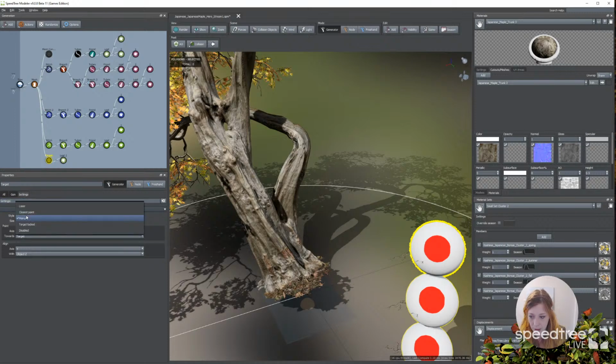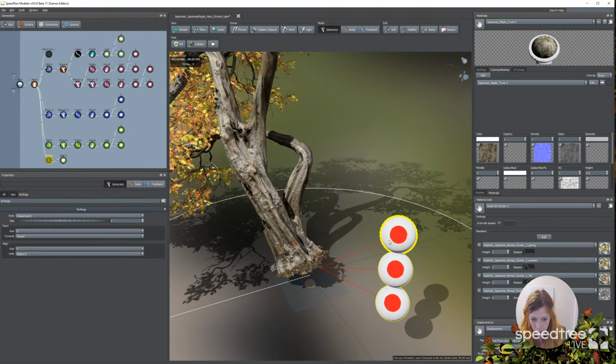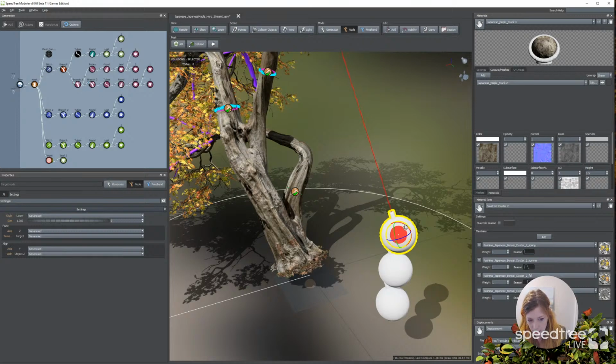I'm going to go to the Gen tab, to the settings, and make these not manual, but find the closest point. That means in screen space, wherever I move these around, it will try to point towards the mesh. If I do the laser, which is my personal favorite because we're a tree program that has lasers, that's cool. You can just push the screen space keys. I hit the E key just now, and I can move these around and point them at the mesh.